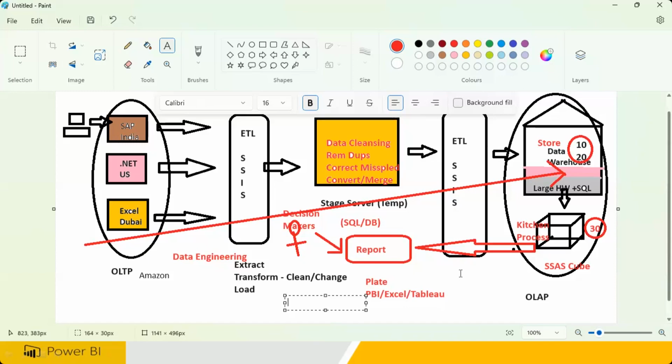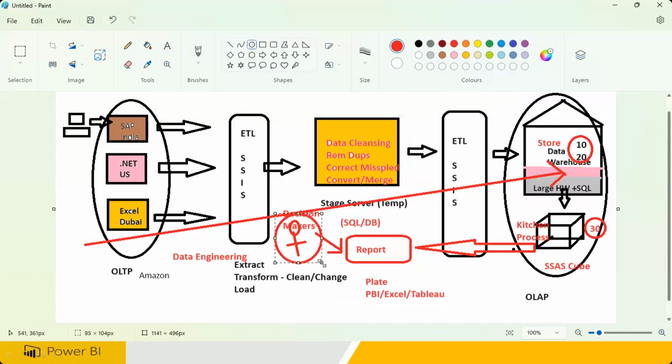Business people will say, hey, I need this kind of report that you need to create. So these guys are giving you report requirements. Now you create a report and give it to them. Who's going to be analyzing the data? This guy only is analyzing the data. You don't analyze your report. The lab technician is not going to be analyzing the report. The doctor is going to be analyzing the report.